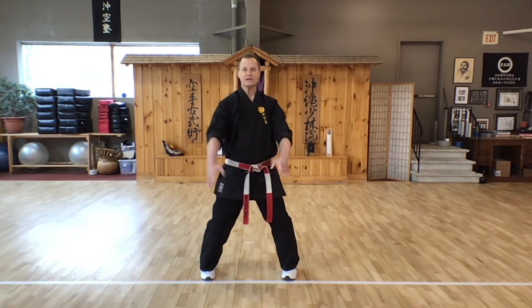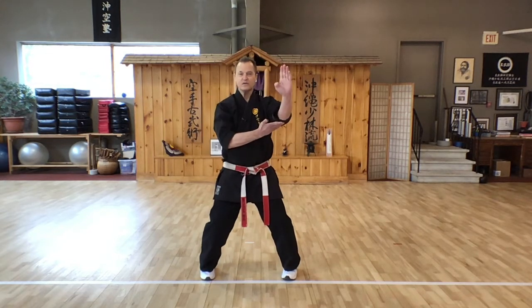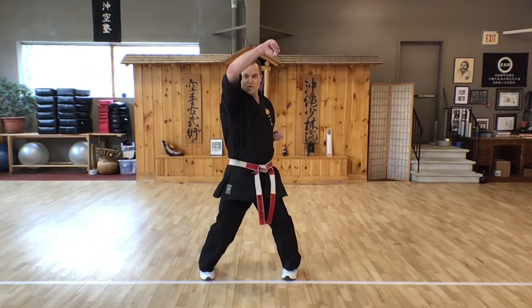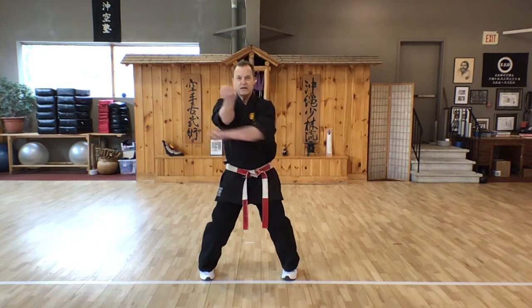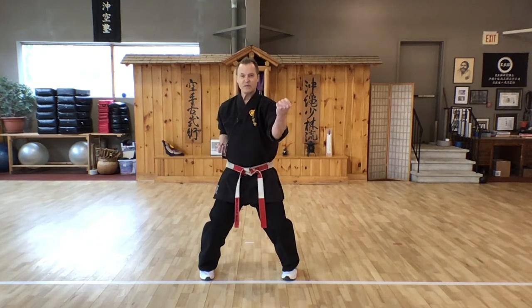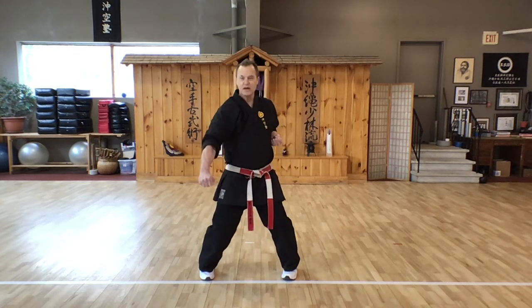Knife hand blocks. Ichi. Ni. San. And a kiai. Hey! Good. Show me the high blocks. Ichi. Ni. San. Kiai. Hey! Good. Show me the middle area blocks. Ichi. Ni. San and kiai. Hey! Beautiful. One more. Show me low blocks. Ichi. Ni. San and kiai.